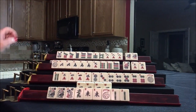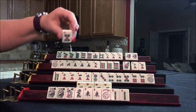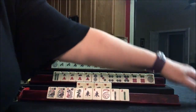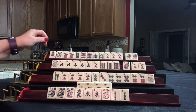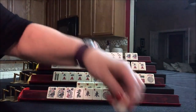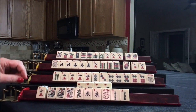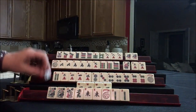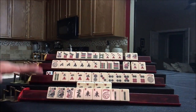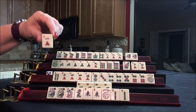Let's draw for west. Five dot. That's a discard. Drawing for north. Two dot. Let's get rid of that two dot. And we can draw for east. Seven crack. We can discard that. And draw for south. One crack. Yeah, that's not going to be helpful at all.